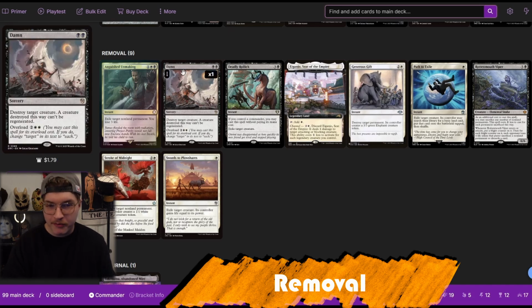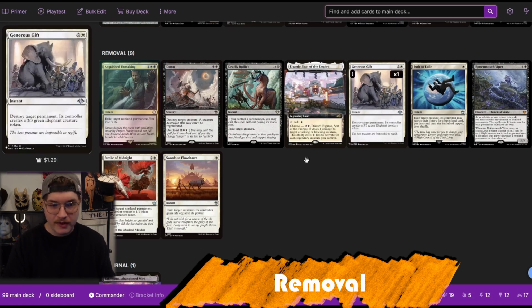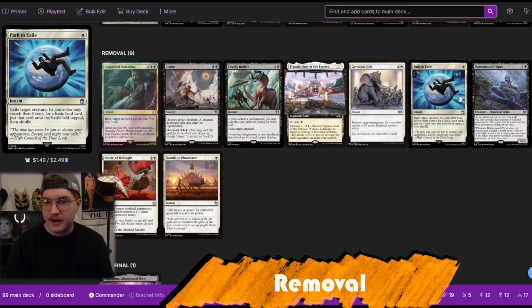Damn to be destroy target creature, but we can overload it to create a board wipe. Deadly Rollick, just free exile. Generous Gift, destroy target permanent. Stroke of Midnight, destroy target non-land permanent. And of course the Swords and the Path to Exile.